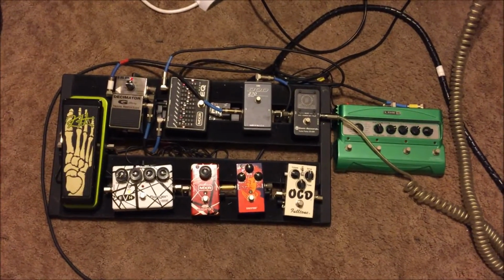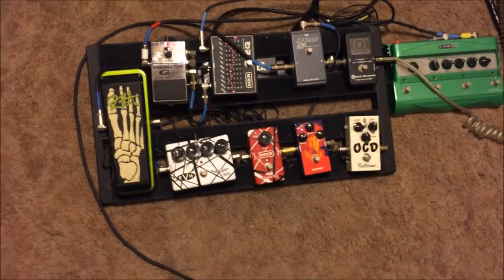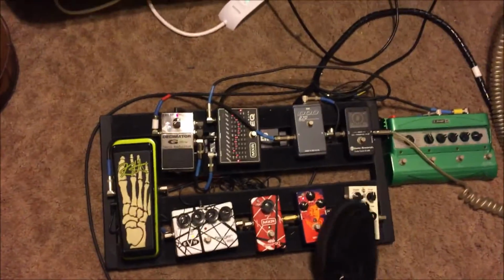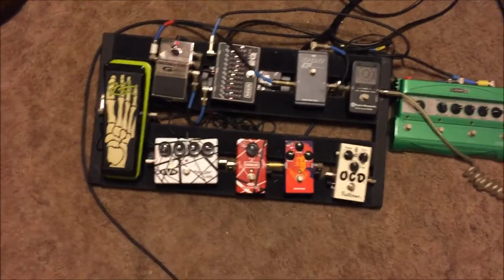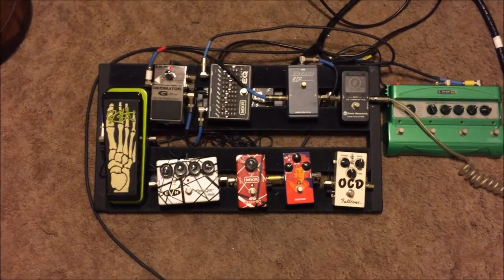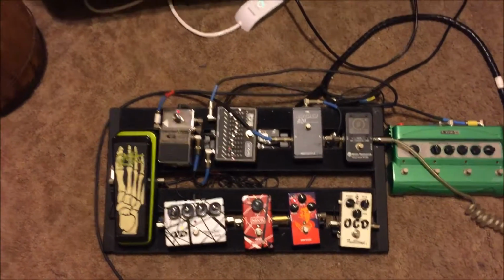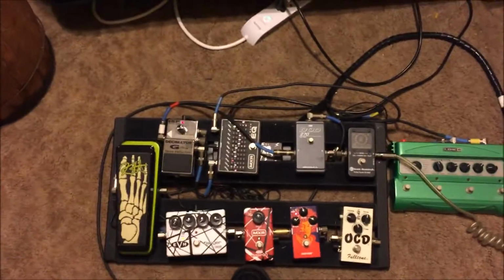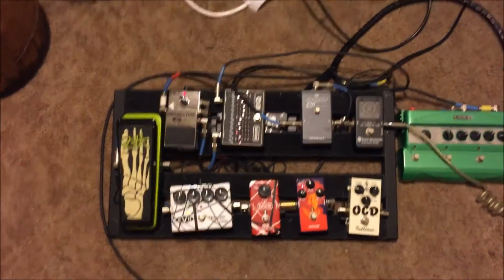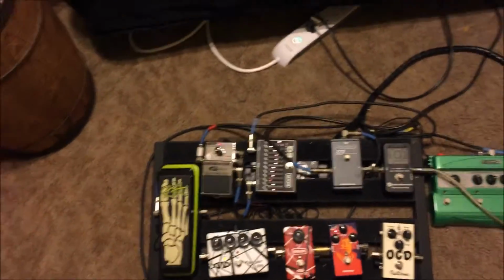Yes, my pedal board I'm using right now. The OCD, which I don't use with anything, but the cleaner sounding amp. With the 6505, forget it, it just turns into mush. Hendrix Univibe, Van Halen MXR Phase 90, Van Halen Flanger, Per Kamet Wah.